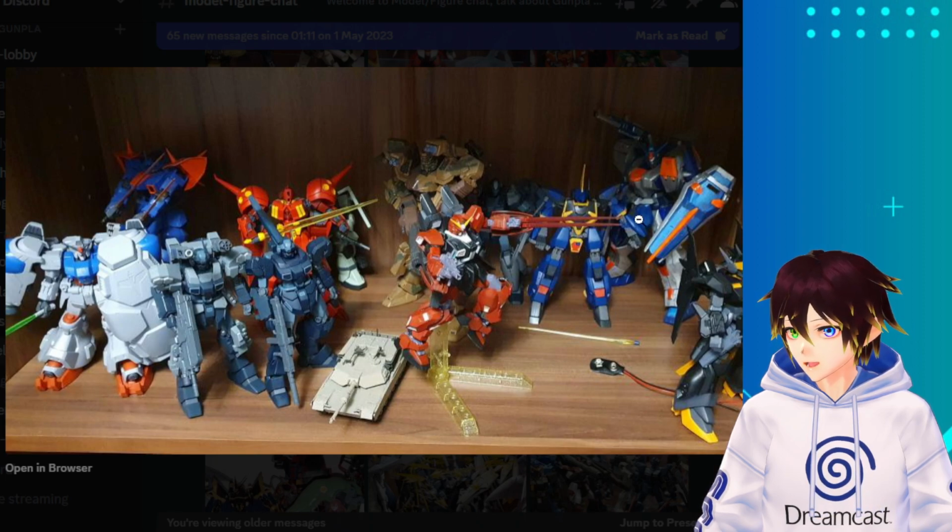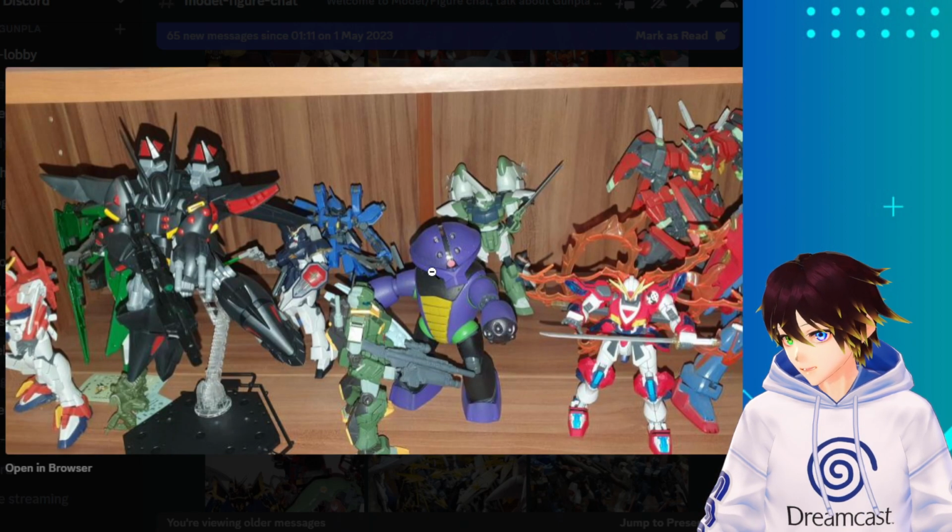There's the duel with the Assault Shroud in the back. That's pretty cool to see. That one's what looks like a custom Jaken? I'm not entirely sure. I was going off the head unit there, but it looks like it's the Gym Sniper 2 head. Okay, let's see what else we got.